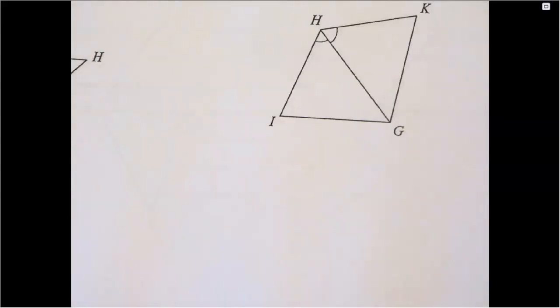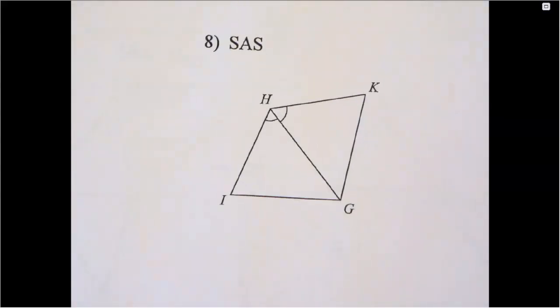Number 8. Just get into it. Remember, if I had to tell you this angle, I can't call it angle B. But if I tell you that angle, I can call it. They want side angle side. So I've got that side because it's in common. I've got that angle. I've got side angle. So think about that way again if you want. So I've got a side and an angle. So what do I need? I need another side. It's like, where does it go?